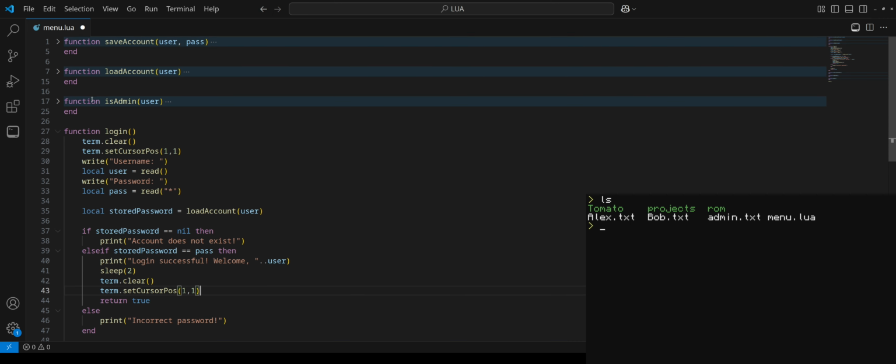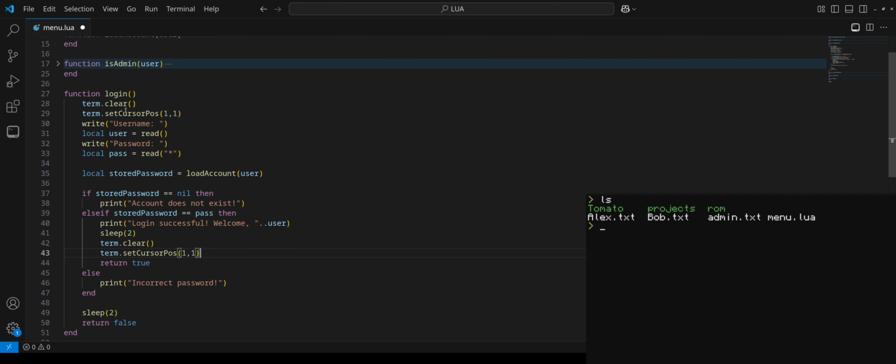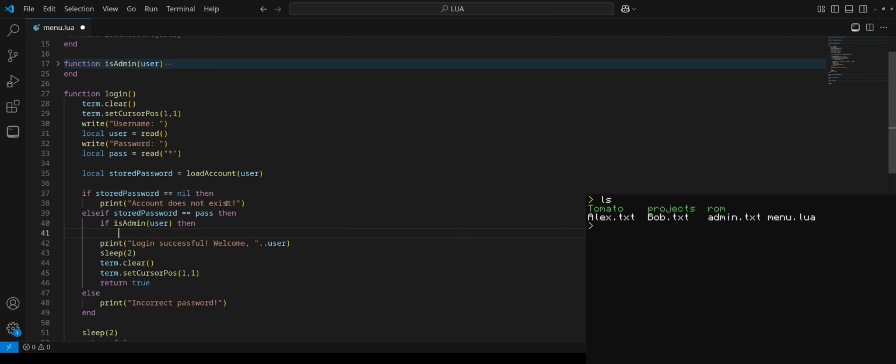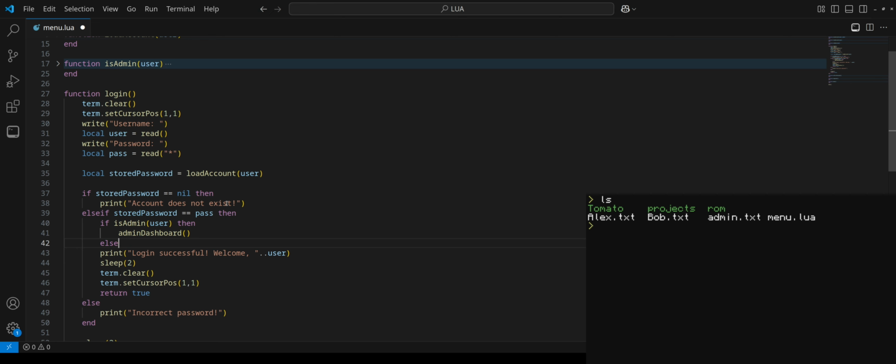Okay, so our isAdmin function is done. We're going to call it in our login function here. Let's say right inside here, we're going to make another if-then statement. So if isAdminUser, then we're going to just do adminDashboard, else we will do all of this.